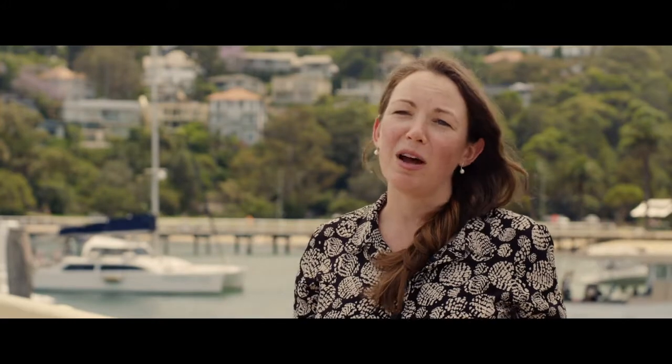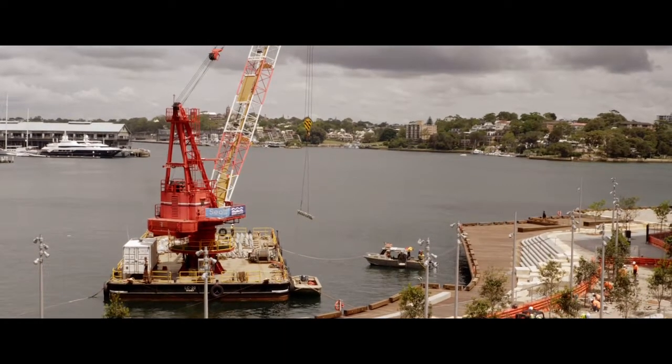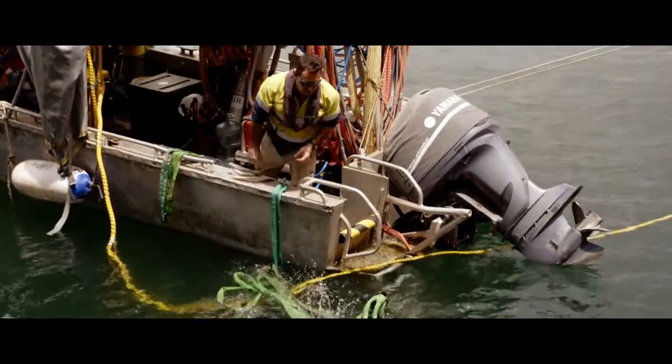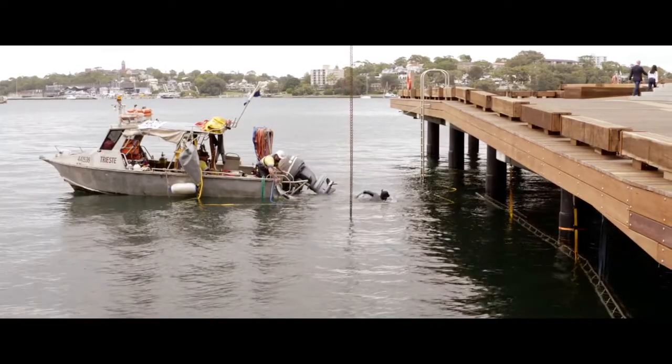So we'd be planning to go and look at our panels every couple of months and see what kinds of things are growing there and do some underwater gardening to try and manipulate what's actually growing there in the same way that you might try and weed your garden as well. We'd be doing that underwater. I think it's really important to be working not only with scientists and engineers on these sorts of projects, but researchers, so that not only what we're doing here can actually be better and much more scientifically rigorous, but also that others can learn from our experience and that we can actually translate this not just to Australia and not just to Lendlease projects, but globally.